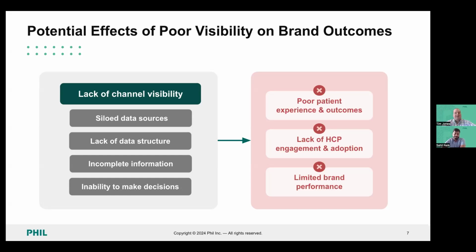Instead of making decisions at the national level, one big strategy decision, what we want you to do is more micro decisions. We want to bring forward those little decisions that can change your strategy and not feel like you're making one giant decision and then measuring it for 3 months to see if it worked.